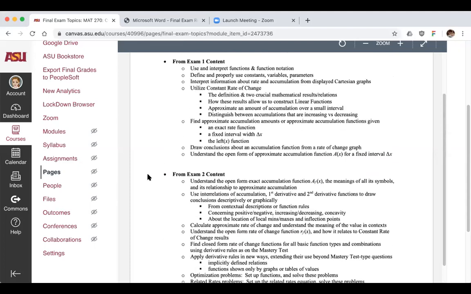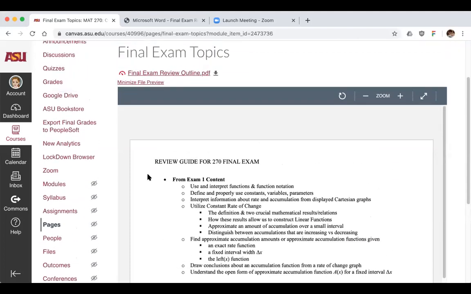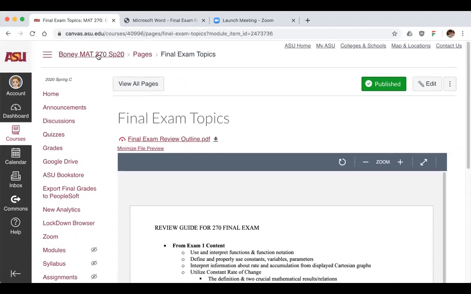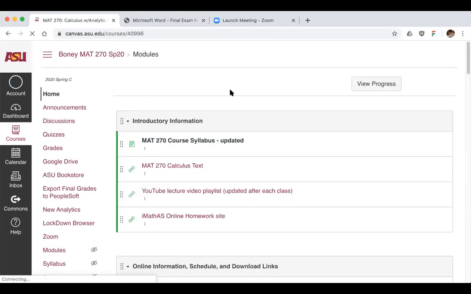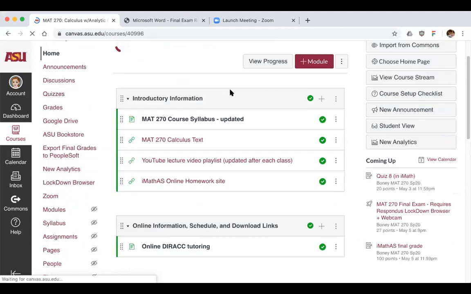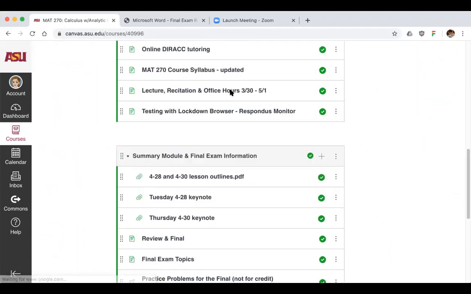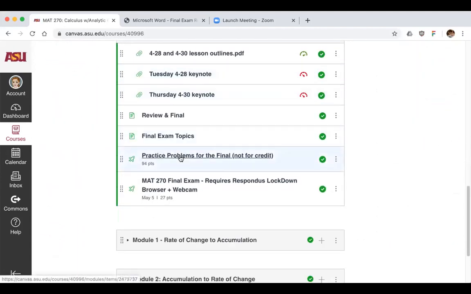This gives you an idea of what to study. If you want to try some problems so you're exposed to the sorts of things, these practice problems here aren't for any credit. It's just practice. There are 94 questions. Do as many or as few as you want. If you have questions about them, those are good things to ask about at office hours. So just be ready for that.